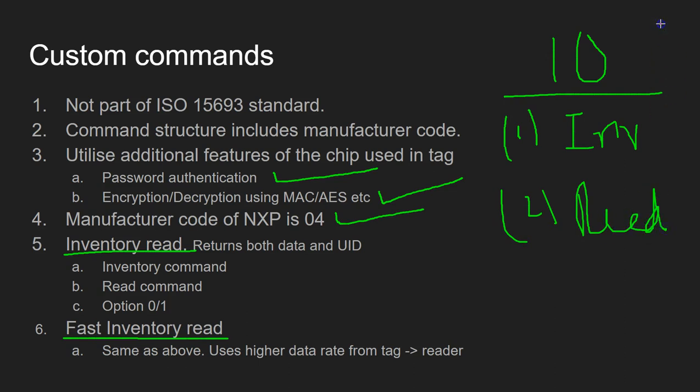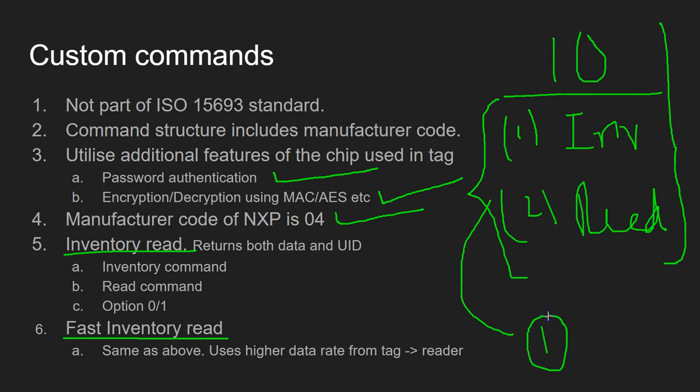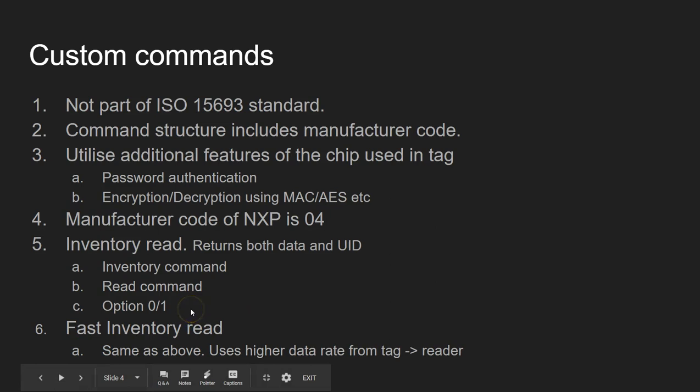Now if you think these two, read is always done in your software system, in that case you can use this inventory read command. What it does is, it does both these operations using only one single command, which is a nice to have feature. So if you have a very busy system, then probably reading the tag will be much quicker with this command. And this also works with option 0 or 1.